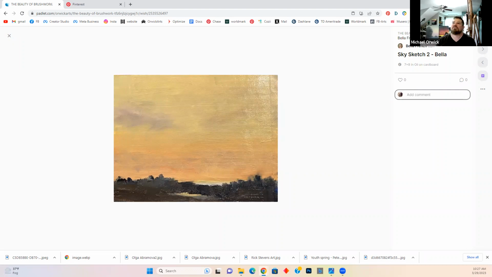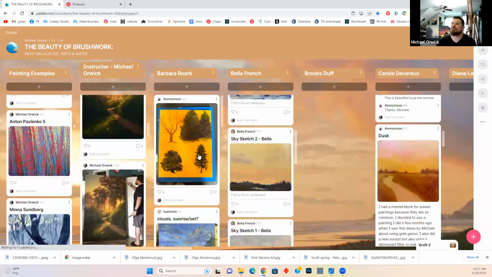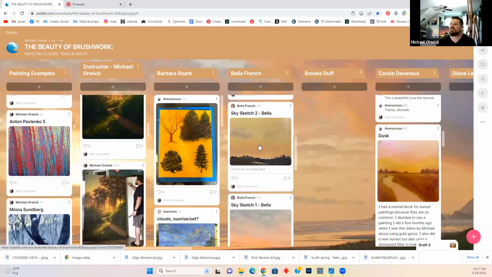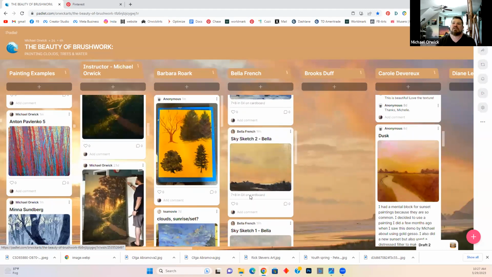And I'm not saying these are failures by any stretch, Bella, not at all. In fact, I really like both of those so far. But I'm saying be willing to. That's the only way we really experience growth. If we're painting scared, we won't learn. I promise you. I mean, we will, but it'll be at a snail's pace compared to somebody like my buddy Anton Pavlenko, who's just going for it. He's just painting and experimenting and throwing paint at the canvas consistently, and trying new things.